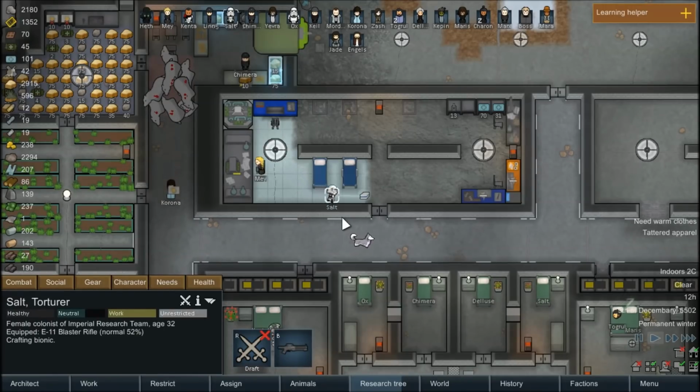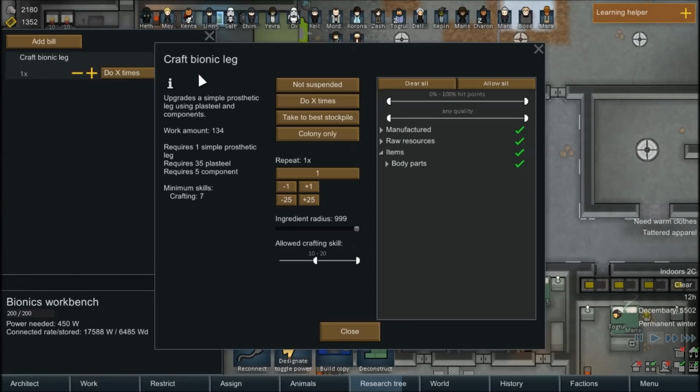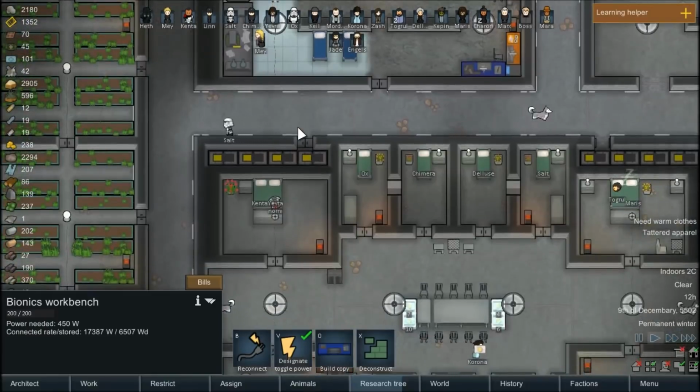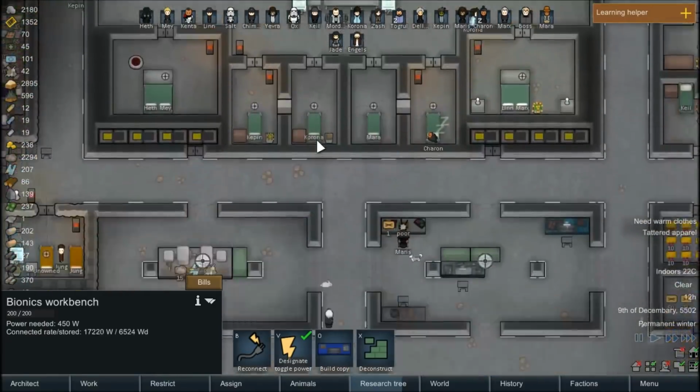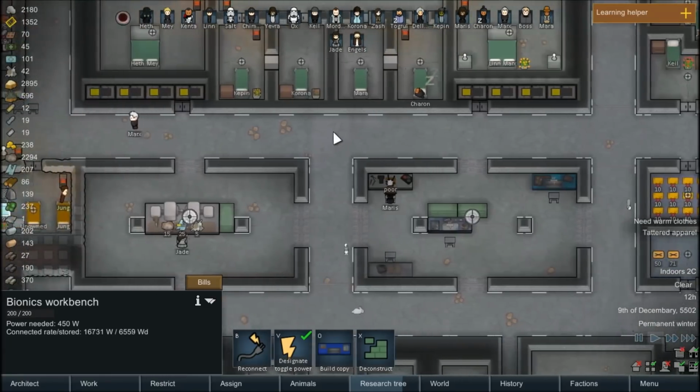Cool. There we go. Had to reset her AI there a couple times by drafting her, but we were able to do that without having her haul it all the way back. So again, how much plasteel does this cost us? Another 35, so it does get pretty costly for those, because the original prosthetic requires quite a bit, and then making it bionic requires even more. So those are not cheap.